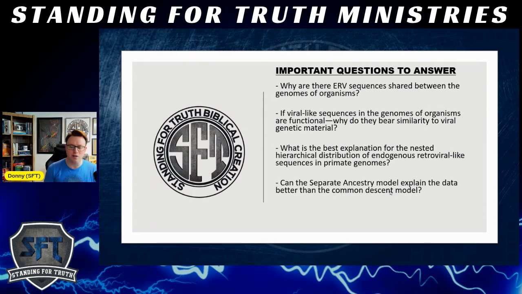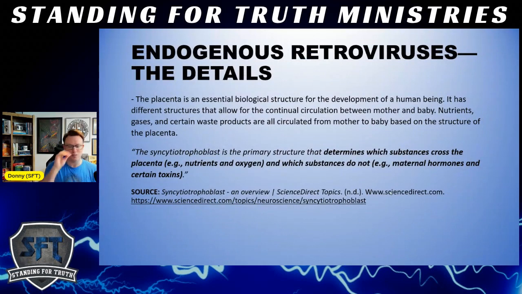Can the separate ancestry model explain the data better than the common descent model? Yes, especially because we can make testable and falsifiable predictions, which is the gold standard of science. I have laid it all out in my book, in my lectures, in my discussions and debates. These fixed ERV sequences are going to reflect design through function. And that's why we see in your isolated cases of unfixed ERVs, the pre-existing ones are actually working, hence functional, to disrupt the endogenization that has taken place.